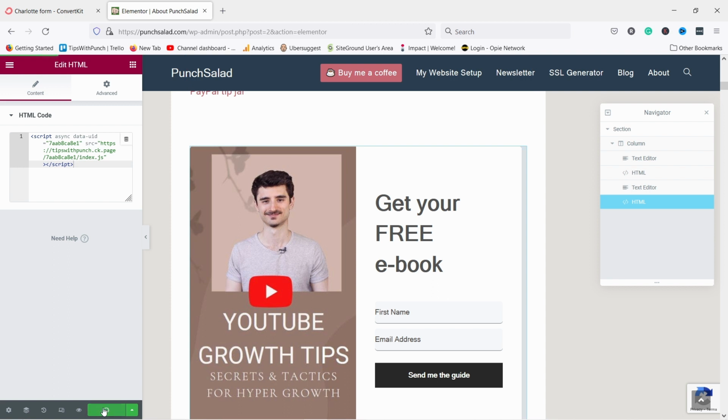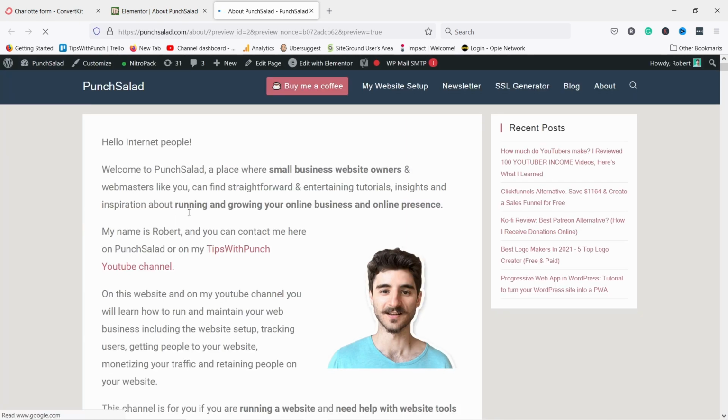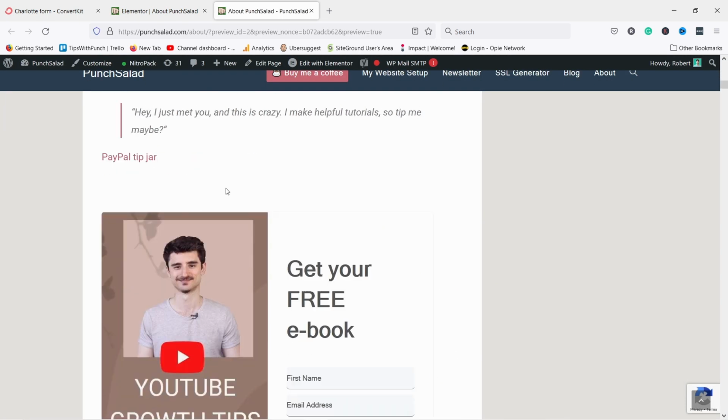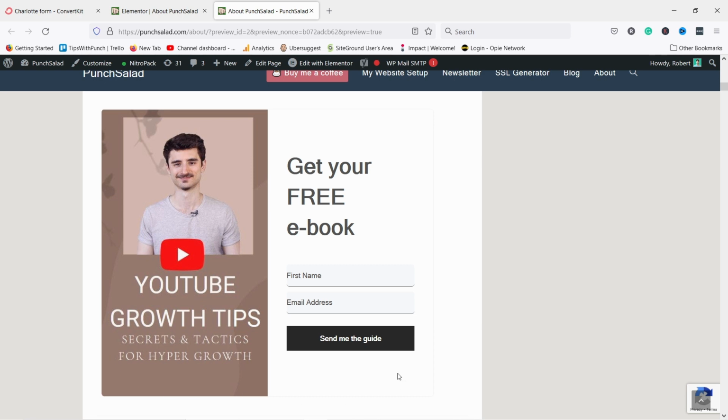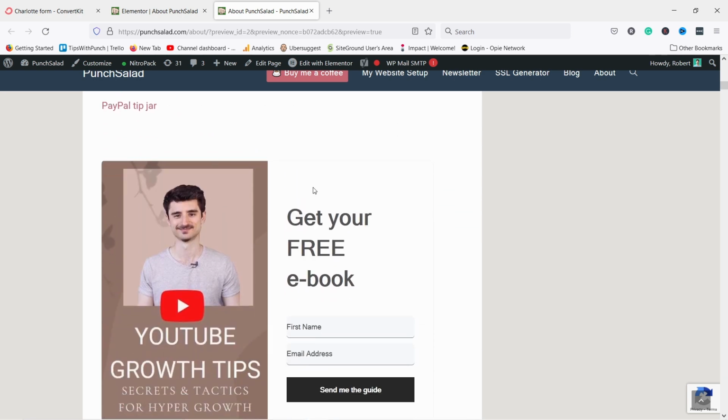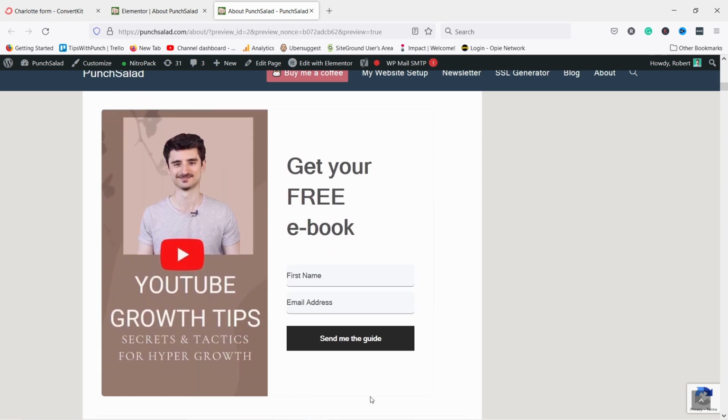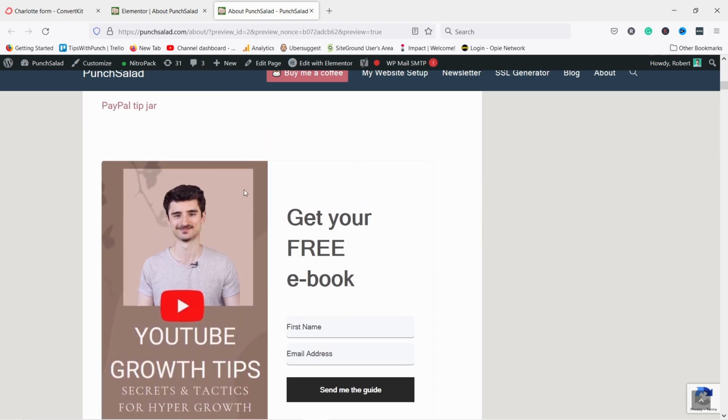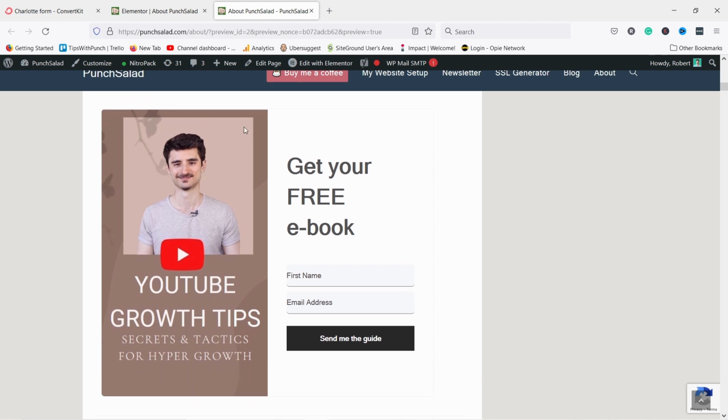So if I update this page and then preview the changes, I just need to scroll down to the bottom of this one and you see that I have this form. Looks really great. The only thing I would now change is that it's on a white background, maybe make it gray because now it's white on white, so it doesn't really fit, but you get the point. This is the form and now I can use this to sign up. Oh, that was the name, so let's grab that and I'm going to put my name. Send me the guide.